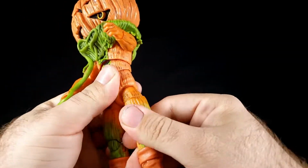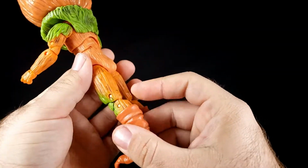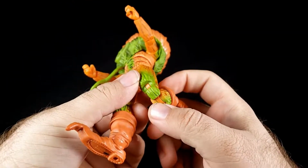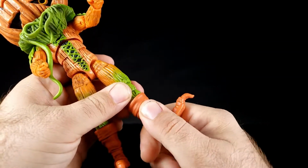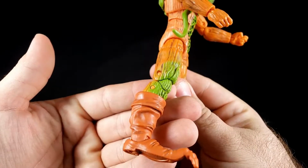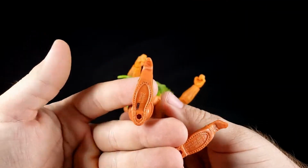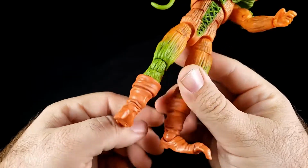Oh, hold on. Thigh rotation. I already showed that, but it's there anyways. Airbrush green paint on the knees. And then double jointed knee, which is not bad, except that the orange comes through. But generally speaking, you're not really going to mess with it that much. You do get boot rotation, which is good. I did add some shading to the boots, which I think just added to it. It didn't have any. It was just the bare, this color plastic. So just a little bit of mild shading in there just to make it good.